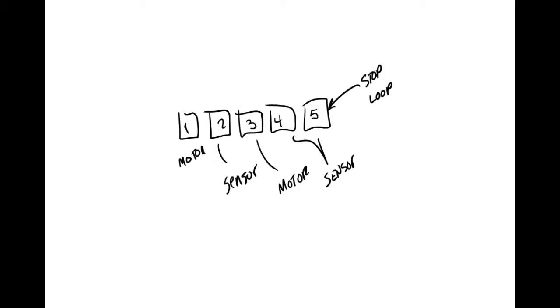So the first program we're going to do, I think, is we're going to run the motor forward for so long. And we're not going to do a sensor. And I think the next thing we're going to do is like back up and turn. And we're not going to do a sensor. And then we're going to set it up to loop. So the robot is just going to basically run in a rectangle. So it's going to go up, back up, take off, back up, take off, right?